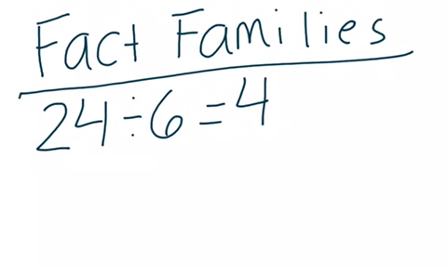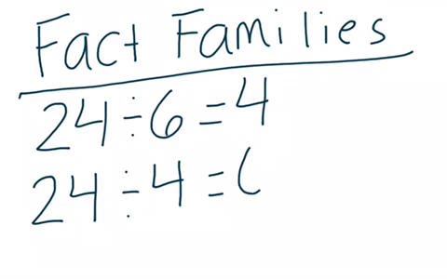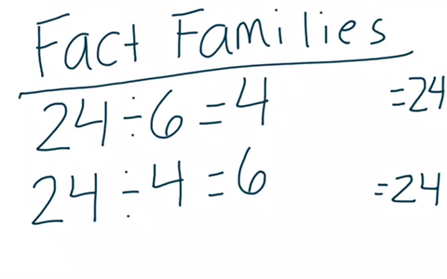Again, we have to go with the biggest number first because this is division. So 24, and what is the only other number left we can use, which is 4, and that would equal 6. So now let's flip this on its head. You have to now have the biggest number as our product for the multiplication portion over here. So that means you're just using 4 and 6 and 4 and 6 in different ways.